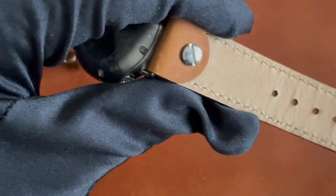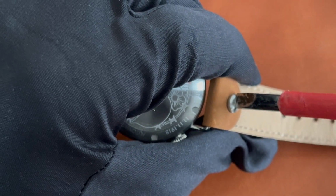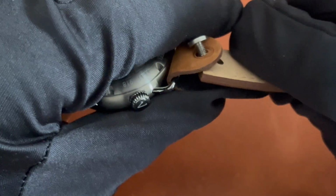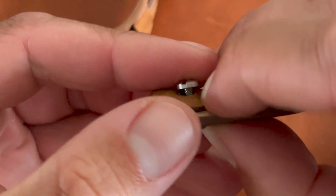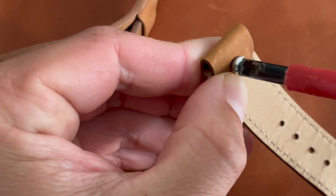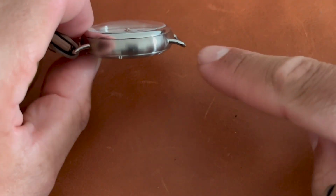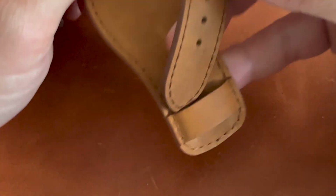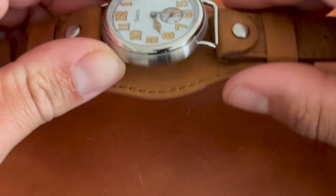So all we need is a screwdriver, like so, and carefully remove this part. And as you can see, now we can remove this part. See, that's the mechanism, which is very straightforward, as you can see. And that is the way to apply this leather strap to that wired curved lug, which goes through this band like so. So that's one part, like so.